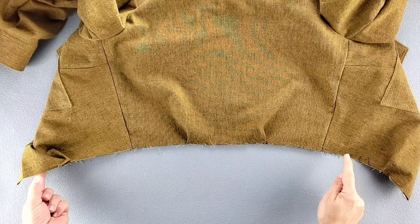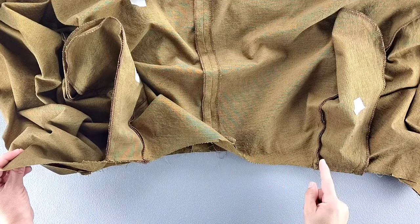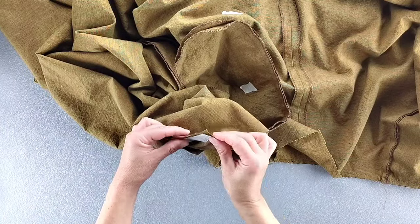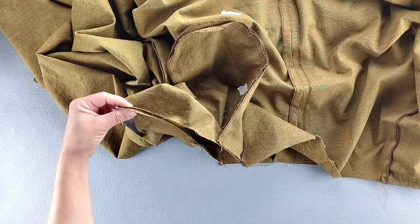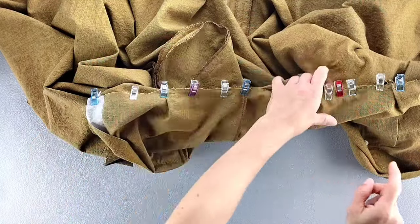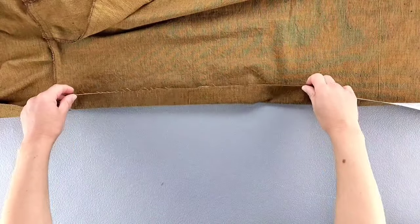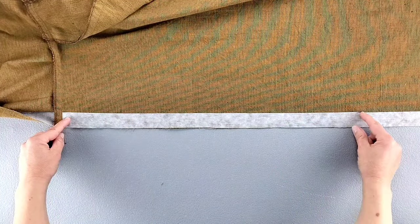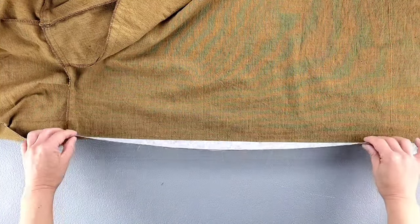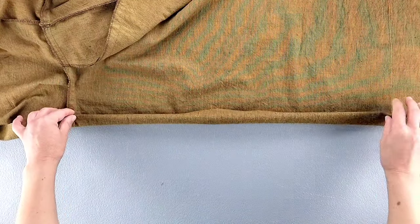Place the top of your skirt right sides together with the bottom edge of the bodice. Match your center backs, notches, and side seams, opening out those folds at the bottom edge of the front bodice so you can align those vertical raw edges of the skirt and bodice pieces, and pin in place. Stitch from one front edge all the way across with a 5/8 inch seam allowance to the opposite front edge, then finish those seams and press them up toward the bodice. Apply interfacing to your front skirt piece within the lines from your pattern. Fold those center edges of the front skirt piece to the wrong side just as we did for the front bodice — folding once along the first line, then folding once more along the second line. Do this for both front skirt pieces from top to bottom.